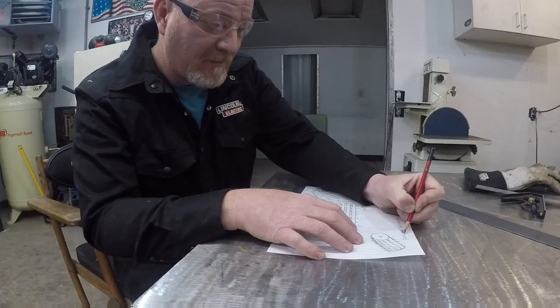Even if you're not an artist, grab a piece of paper and sketch this thing out. It'll make the whole process go easier.